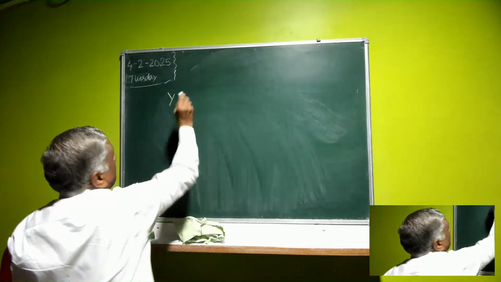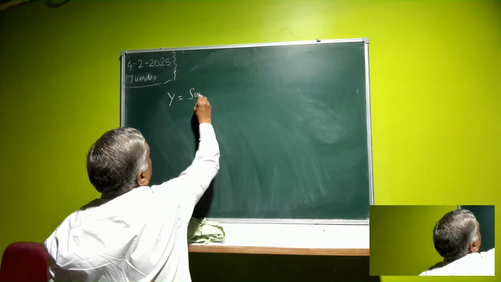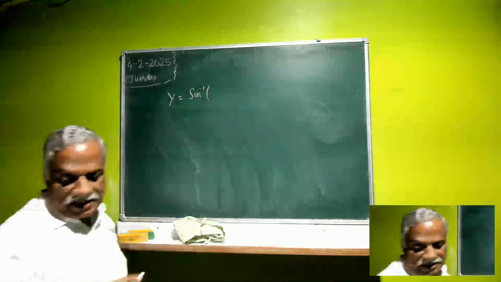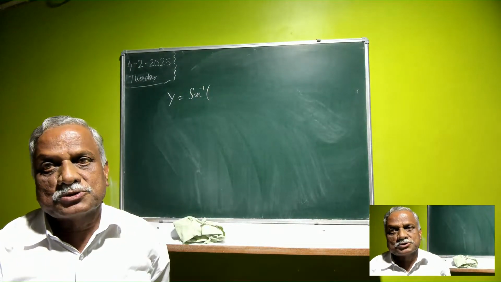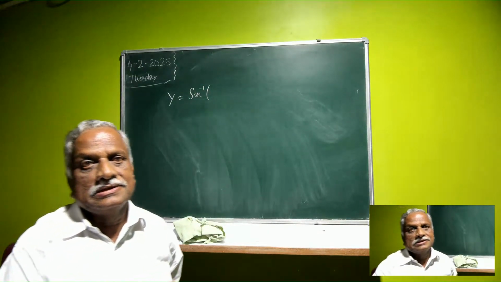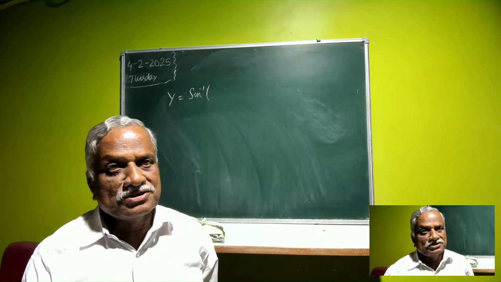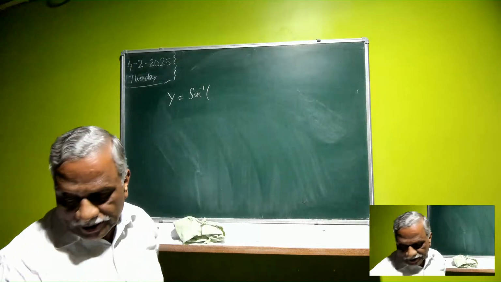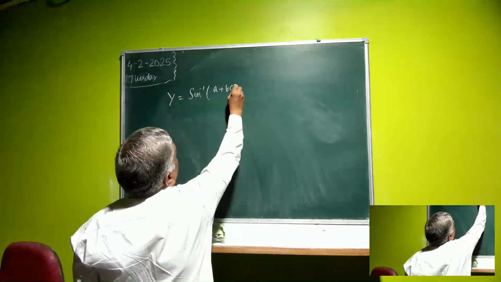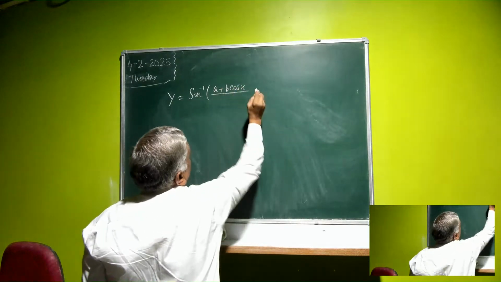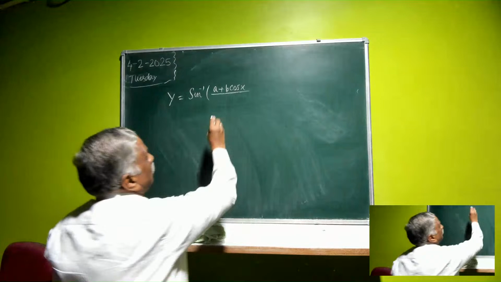y is equal to sin inverse. Of course, these sets of problems are normally not given in the examination. Normally, they are a little more standard, but because some students wanted it, I'm just working this. So they get a little more idea about the chain rule and simplification also you can improve. A plus b cos x, you will not find this in the NCERT book. They may not ask, but by working this problem, you will have better knowledge of the subject.